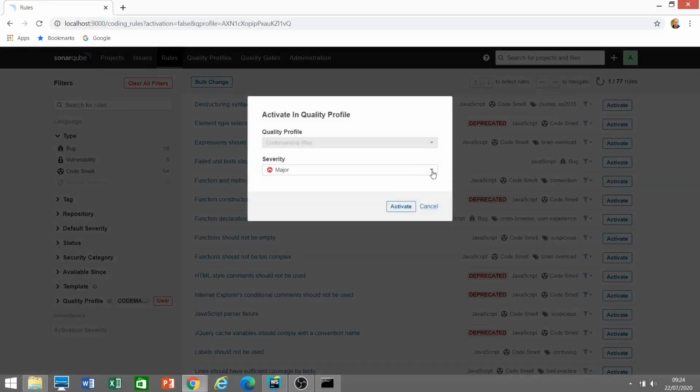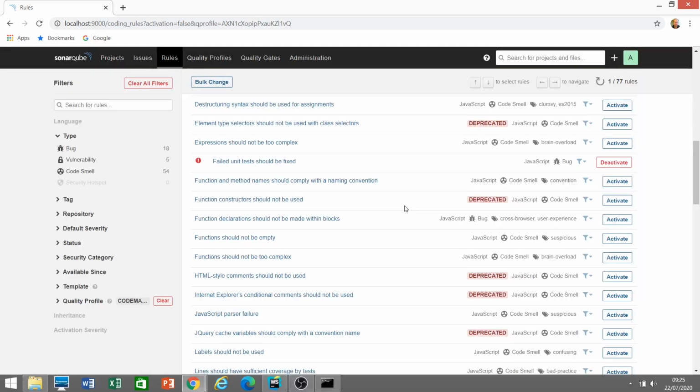And just as we can do in WebStorm, and as you see, we can do in ESLint, we can say how big is, well, I think if you've got failing tests, that's a blocker. In other words, this would fail. So I'm going to activate that. If you've got any failing unit tests. And so on. So we can construct our own rule sets. Just as we can with ESLint, we can write our own custom rules and plugins as well. So we don't have to just take what comes out of the box. So we create our own quality profile.